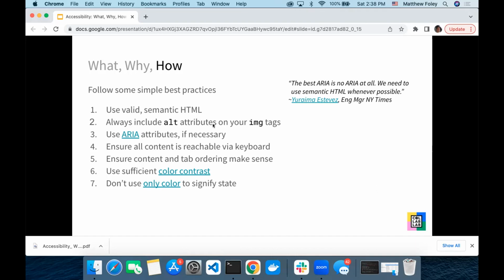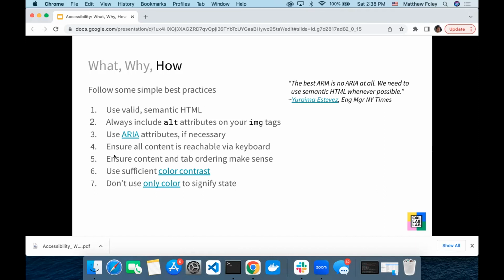Like, maybe the website is selling musical instruments and the hero image is just, I don't know, different colors making a rainbow in the background or something like that. It doesn't necessarily add to the context of it. So there are some cases where you don't really need to, and in some cases it's actually better not to. But in general, try to include alternate text attributes on your image tags.